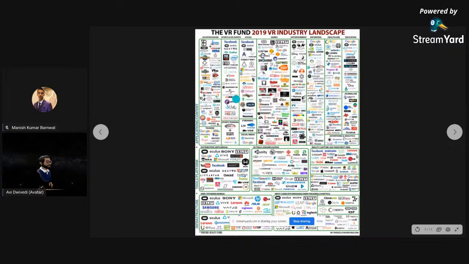Every industry, you can see, this is the 2019 landscape of the virtual reality industry, and you can see every single name on this list. There is Facebook, obviously, there is Oculus, there is Unity. They are basically known for virtual reality, but there is also HBO, and a lot of other companies are there. You can see every single company which knows tech is already in there, like Google is there, Zoom is there. Every single industry is already invested and already working on this, whether it's Sony or Oculus, and they have their own headsets, their own hardware and all of that.